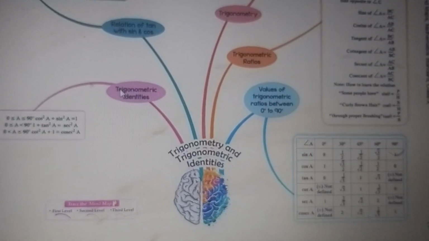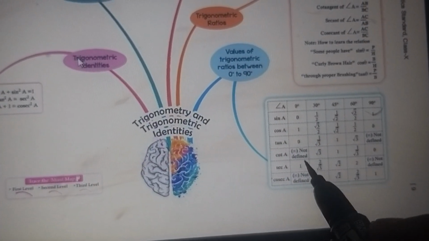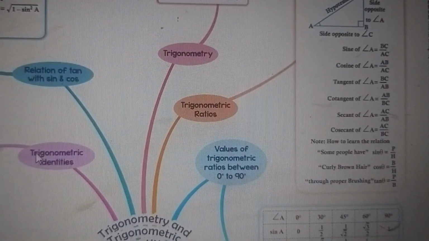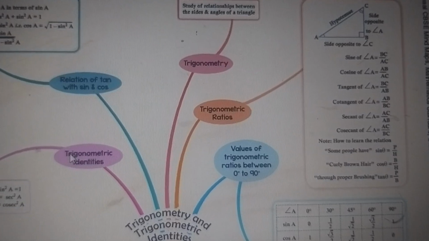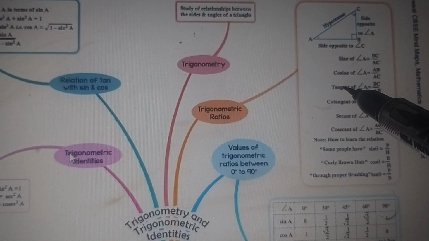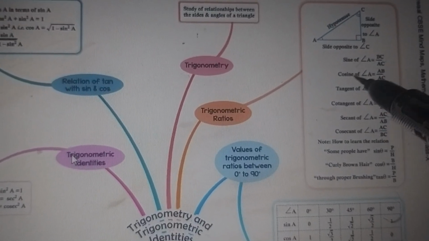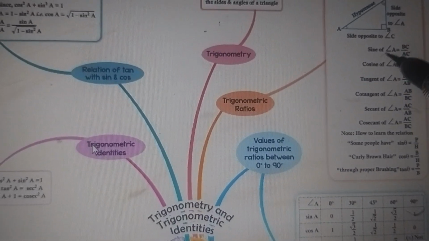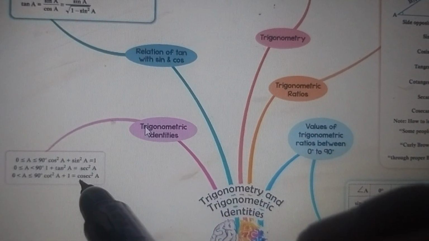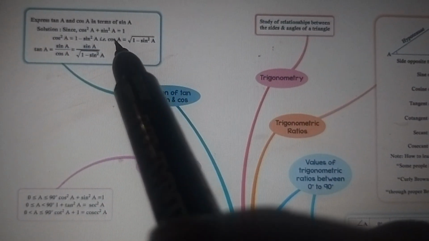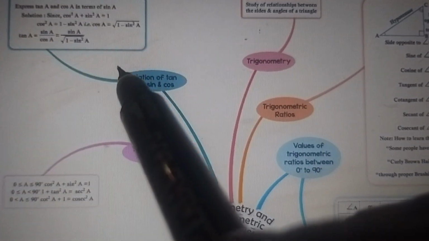Okay, this is a formula table of sin theta, cos, tan, cot, sec. Okay, we have to remember this table. And this one is the sides of sine, cosine, tangent, cot. That is, sine means opposite by hypotenuse, cos means adjacent side by hypotenuse, tan means sin by cos, cot means 1 by tan, sec means 1 by cos, like this we get. And trigonometric ratios and trigonometric identities are very important. Always we have to remember these box formulas so that you can use them in examples and problems in the exam.